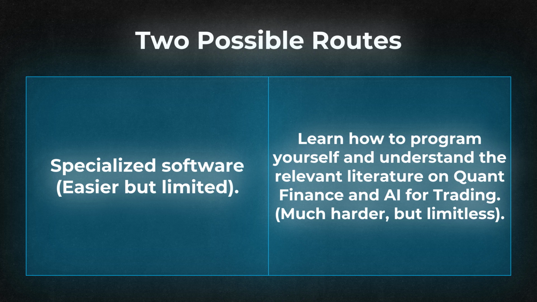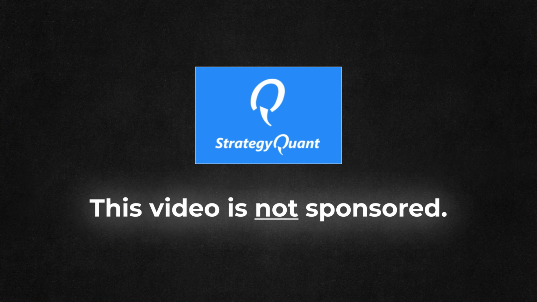In today's video, I'm going to show you one of the options of specialized software you can use to build trading algorithms. The software I'm going to use is called Strategy Quant. It's a software that allows you to build trading algorithms without worrying about the programming part. Instead, you can focus on the process of stress testing the algorithms you build, which is the difficult part about this, as you'll find out. By the way, this video is not sponsored. I actually bought a license of Strategy Quant a while back, so what I'm going to show you comes from my actual experience with it. I will show you several things I learned when using this, some great things and some limitations as well.